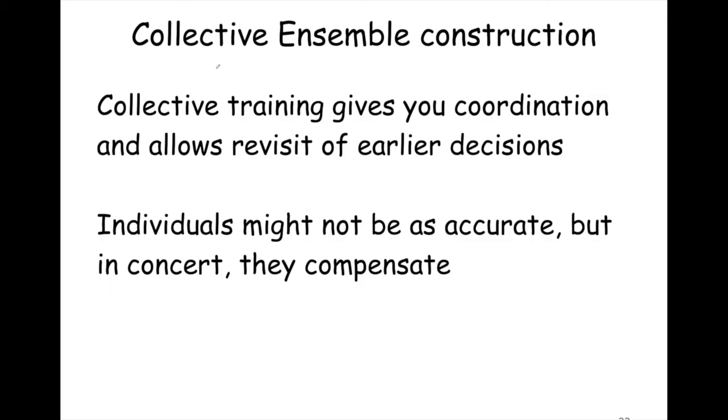And so the individuals, when you make these collective trade-offs, might not be as accurate in minimizing individual training error, but in concert, the idea is to get them to compensate for one another. And you can only do that if you collectively train them, because only then can you share information.